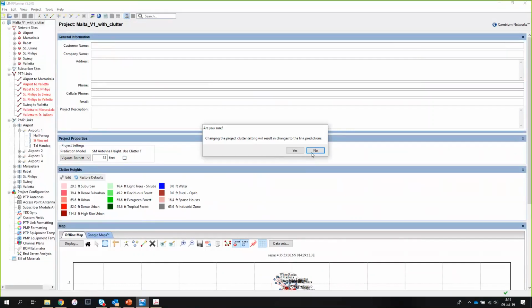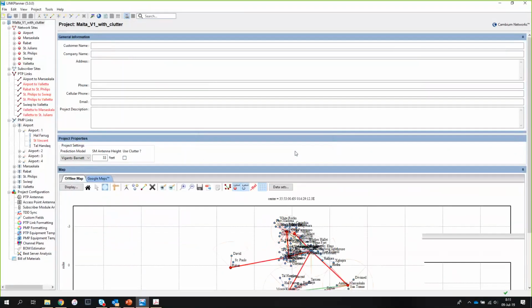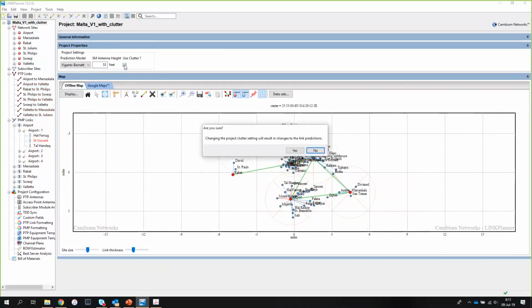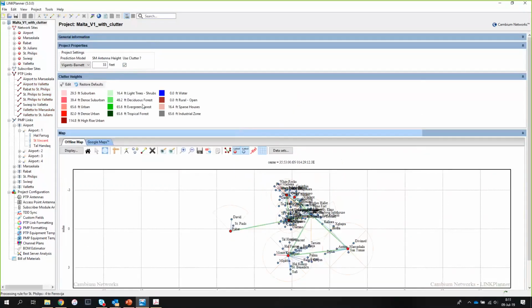If you're opening an existing file, this is what it'll look like. It will not have clutter enabled, and you will need to check that. If you are creating a brand new project, clutter will be enabled automatically by default.